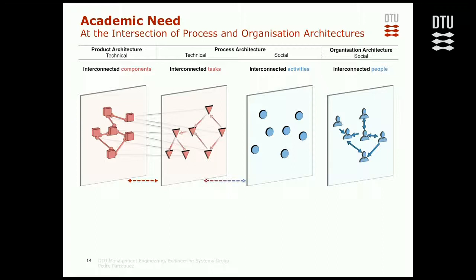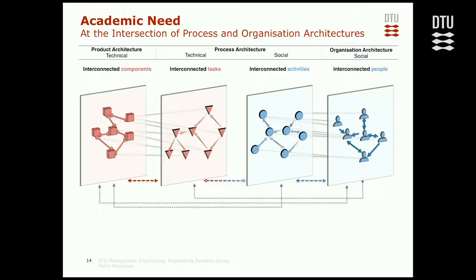On the more social side, we know that activities are somehow mapped with tasks, and we see people that exchange information. People perform activities, so we know that. Then we can calculate the real information flow between each activity based on information exchanges between people. In this way, we can compare the network of interconnected tasks with the network of interconnected activities. Of course there are multiple other mappings possible, but in the context of this framework this is the main architecture we will use.